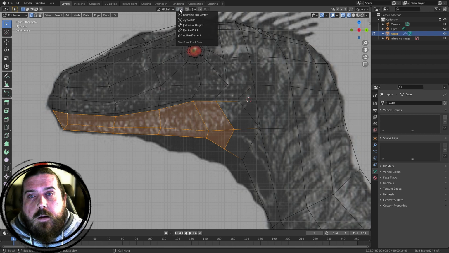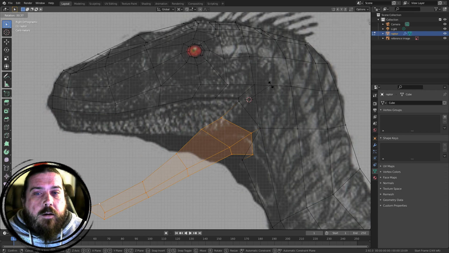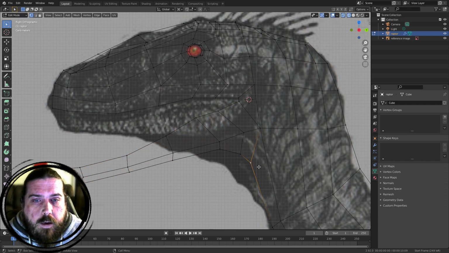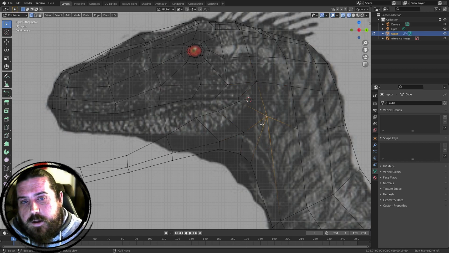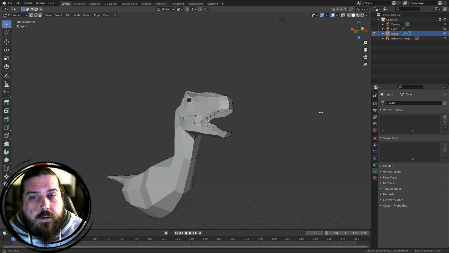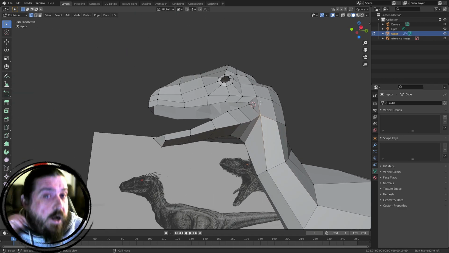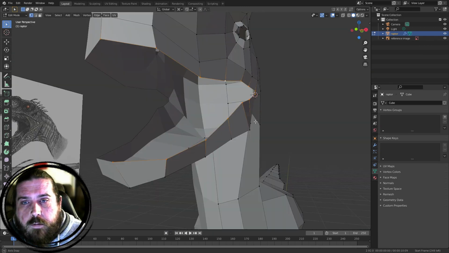And then up here, we want to select the transform pivot point. We'll change that from the median point to 3D cursor. And then hit R, and you'll see that it actually rotates around the 3D cursor. So we'll just open that up a little bit, and maybe compensate by moving a few vertices around, just to give it some space. And then that will give us the space to actually work on the inside of the mouth as well, without having to hide anything yet, which would be a bit confusing for newer modelers.